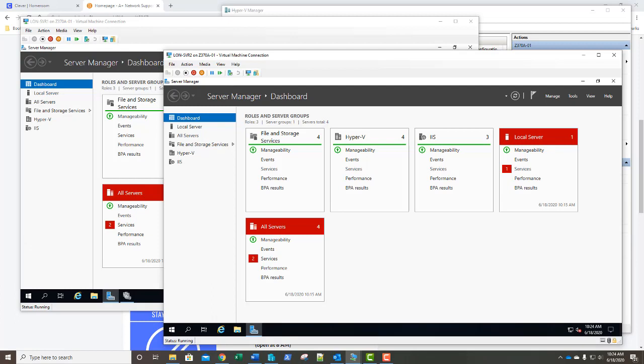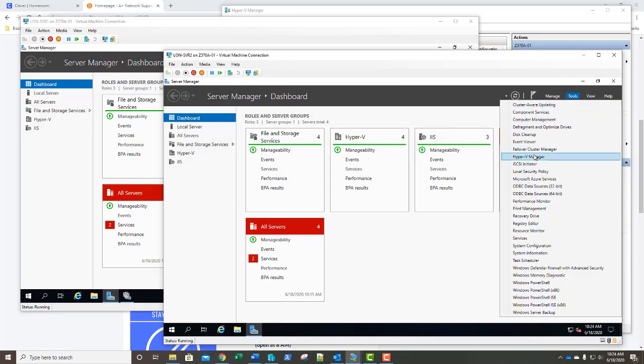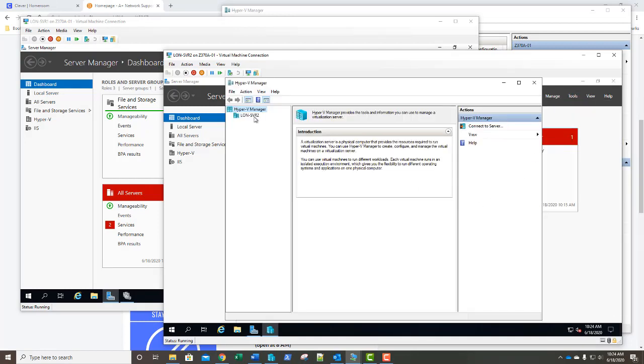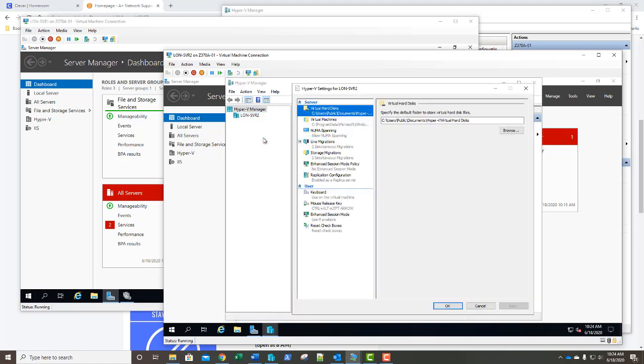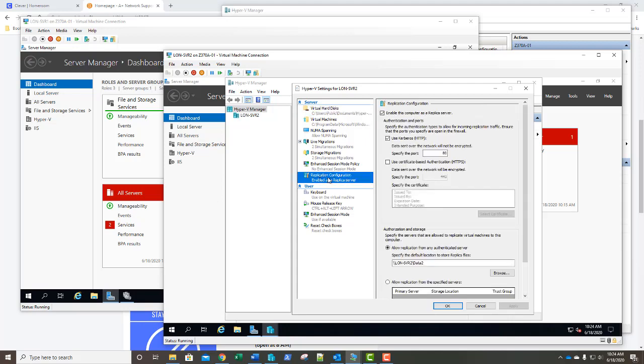In SVR2, what we're going to do is go into our Hyper-V Manager. We're going to right-click on SVR2, and we're going to select our settings. Let's go ahead and take a screenshot of our settings. You'll notice here under Replication Configuration, we didn't modify this.